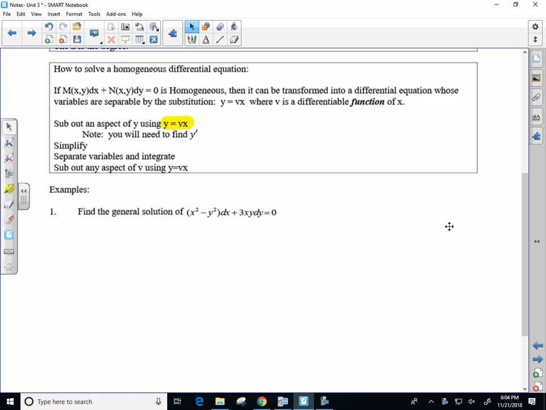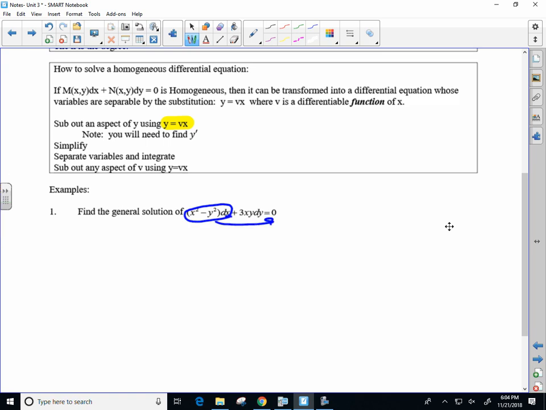The idea is that this is not separable. If I were to solve this for dy dx, which I can do immediately, I'll subtract this guy from both sides. I'll just shoot it over there. We'd be looking at 3xy dy equals negative that. So I'll just write it as y squared minus x squared dx. Now, at this point, no matter how hard I try in this current form, there's no way to get just y's on one side and just x's on the other.